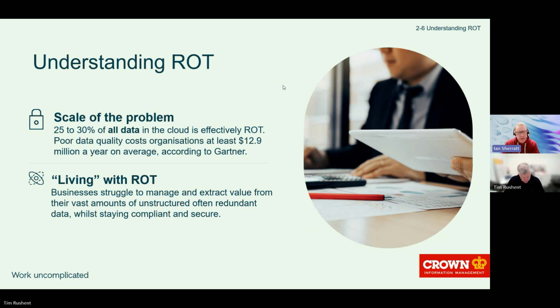And so to be honest, ROT is about two things, really. It's about cost and it's about risk. So it is about what the data is, but it's also about where it is. And largely we're talking here, Tim, about unstructured data. So we're not talking about the data that sits in your databases and systems of record. That's really not where ROT lives. Typically, those systems have structure to them. They only allow you to store data in a structured way, and typically they're often the lifeblood of the business as well. So they're the things that help you drive and run your business.